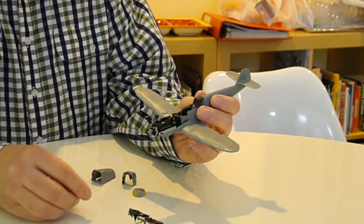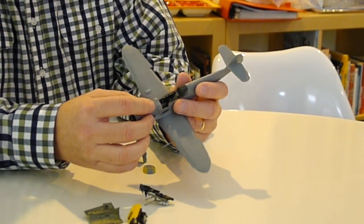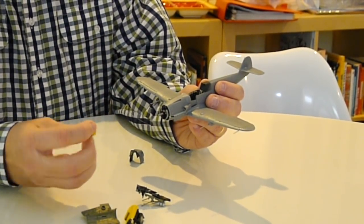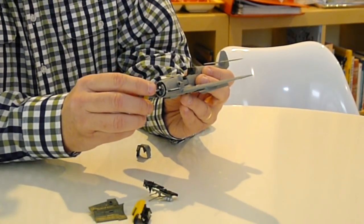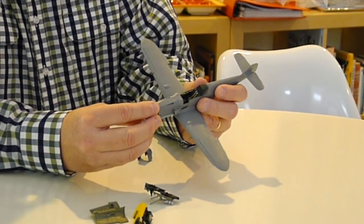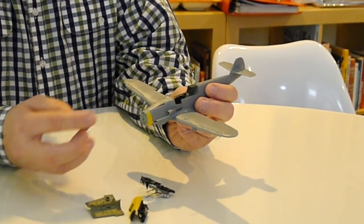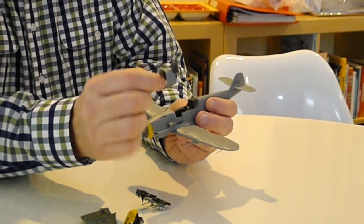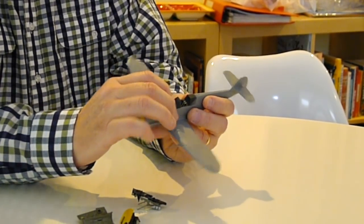What we're going to do next is put the closed upper cowl onto the fuselage, so that just pops down there. That's easy. The nose section once again has a small washer, and that washer connects to the magnet. You might be able to see just the circular silver magnet in there, and it's as simple as just popping that in place, and it virtually clicks into place. All of this now is locked into place with a single part which comprises the windscreen and also the rear of the gun bulges, and that just goes straight down and clicks into place.